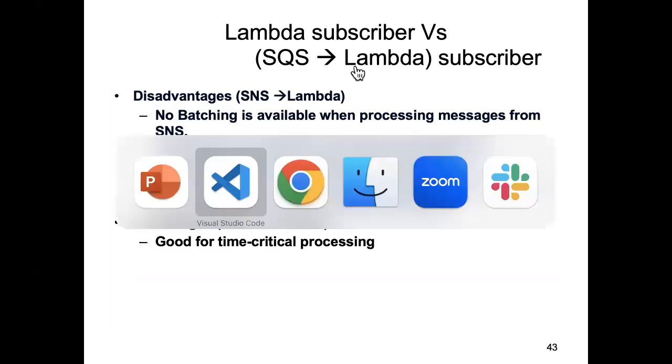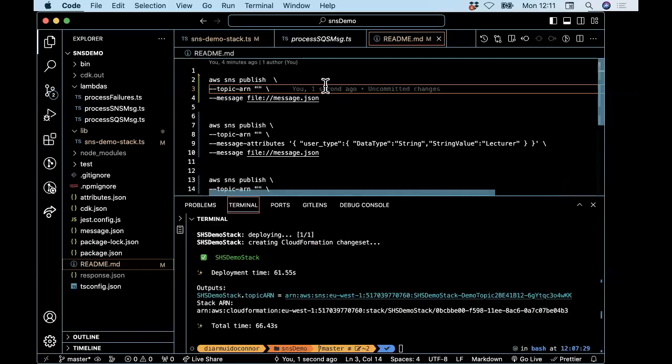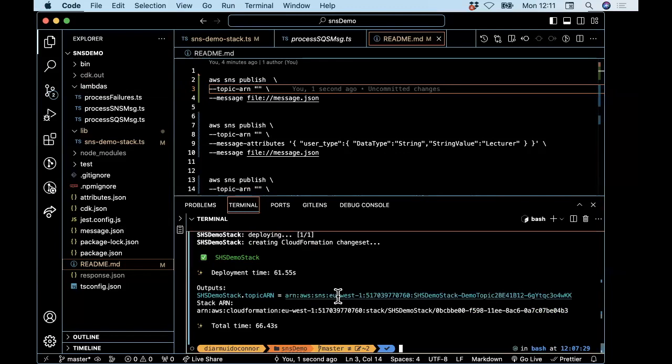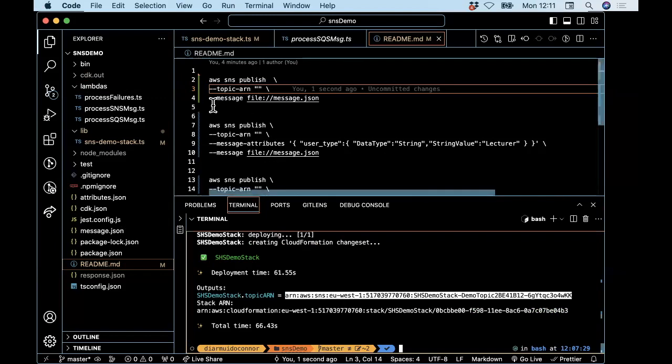Let's just go back, and if it doesn't work for me this time, I'm just going to park it and get back to you as to why it didn't work. So I'm going to take my SNS topic ARN, copy that, paste it in there.